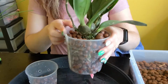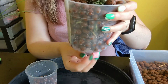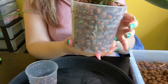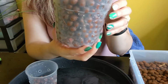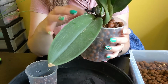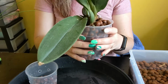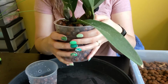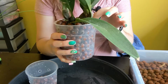That's my Psychopsis repotted. So I've got my microfiber through, and you can see there are probably some gaps in there, but I tried to get as much leca in there as possible without being too radical. I do think I probably damaged some roots, but hopefully once I start watering it, the leca will start finding its place, and then I can always just add more leca if I need to.